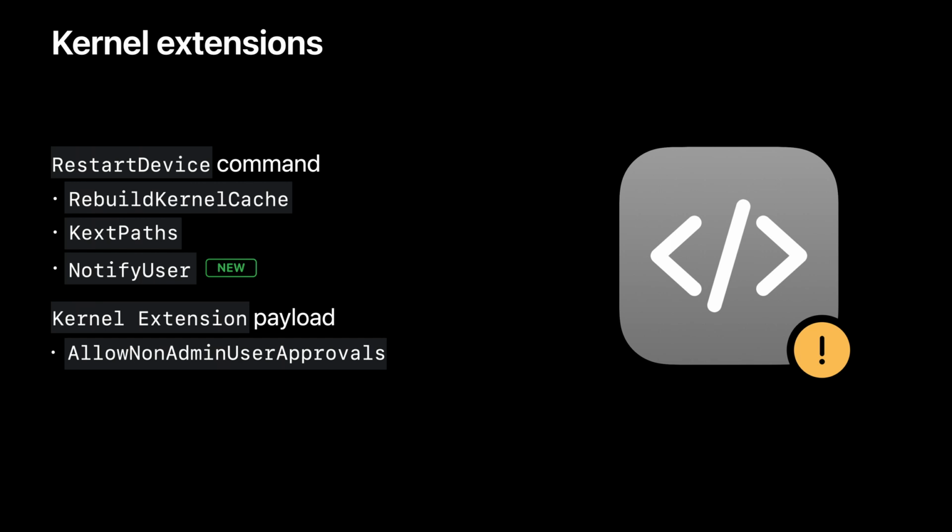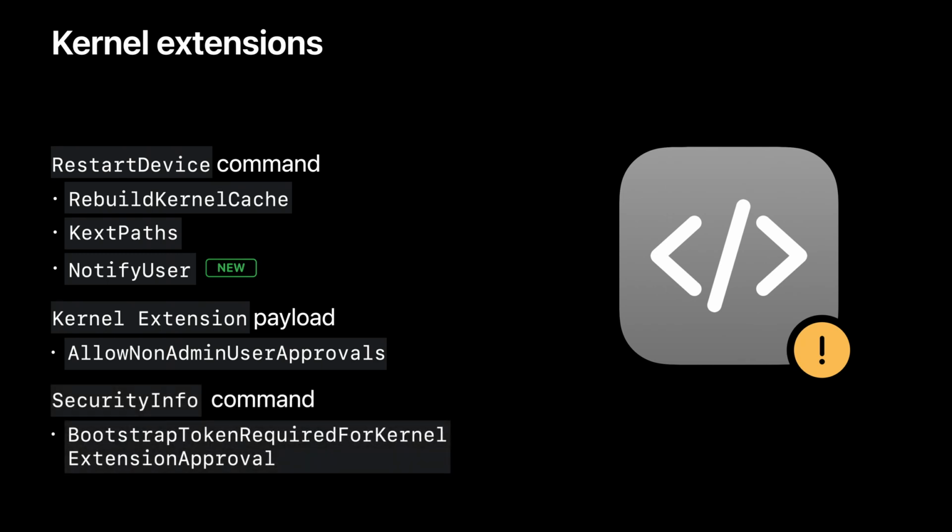Note, the user must perform the restart from within System Preferences or use the notification from MDM to trigger the kernel cache rebuild. Depending on the hardware, you may need a bootstrap token to complete this step. You can find out if this is required in the security info query. Next, let's talk about apps.